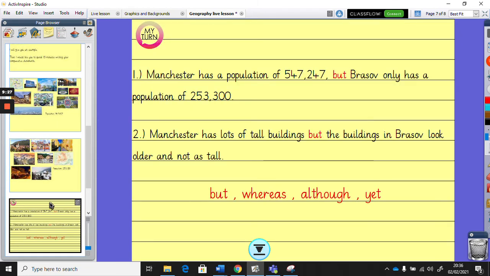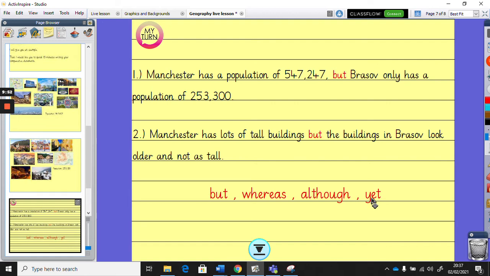So I've used a special word in both of those sentences. I've used the word but. But is a conjunction, isn't it? And it is a comparative conjunction, which means we use it to compare two statements. You can also use other conjunctions. I've thought of a few. I've thought of 4 that you can use. But remember, don't use one unless you understand what it means.